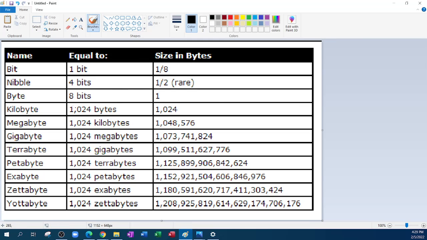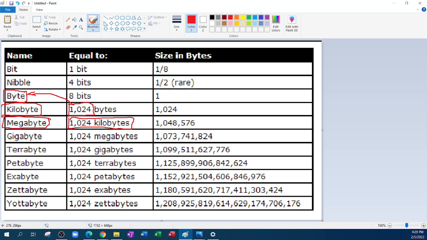Yeah, so what I was saying, you take 1024 and you add it to the data size before. So in this case, it is byte. So 1024 bytes, the next level is going to be a kilobyte. Now you add 1024 to kilobytes. That's what you have here. So 1024 kilobytes is going to be a megabyte.